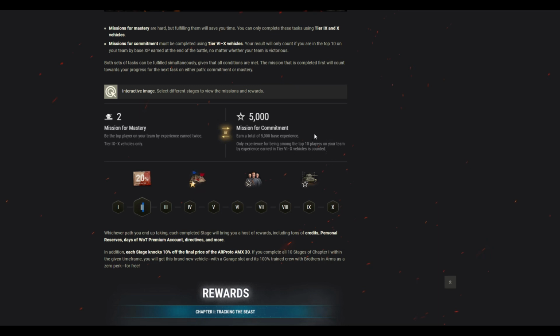Or you can grind 5,000 base experience in any vehicle. So we probably recommend playing in tier 8s or 7s for the credit earning potential while you're grinding. And you can see you get some personal reserves for completing that stage, and another 10%.